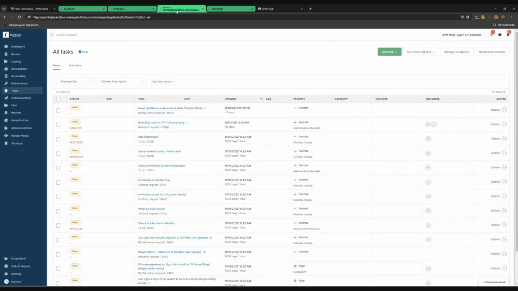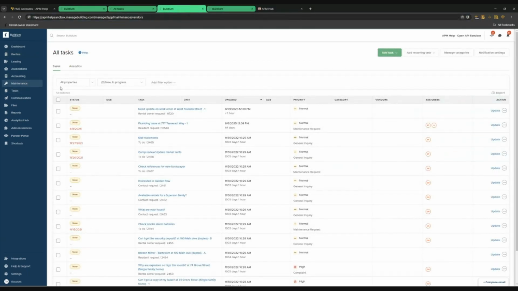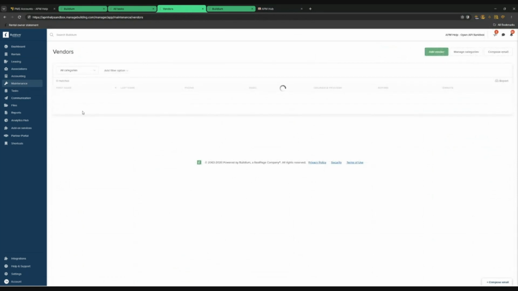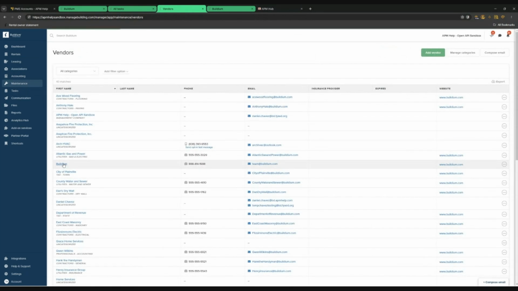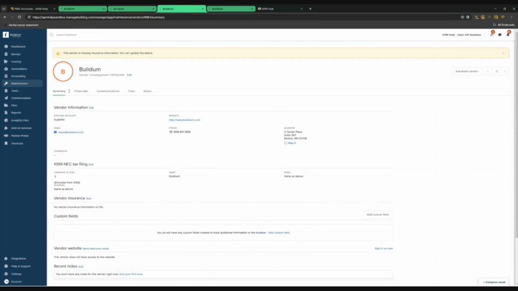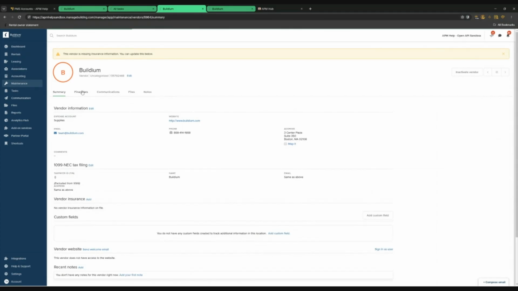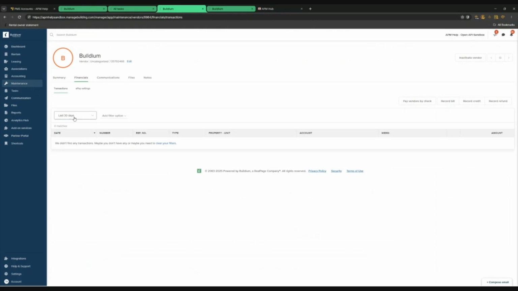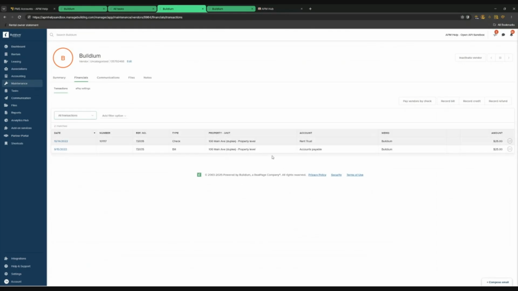One thing I want to go back to and touch on too is the vendor profiles. Just to go back to the vendor profiles, if you did need to manage their financials, you might have seen it, but I'll touch on it real quick. In a profile of a vendor, if you want to see their financial history, it is right on this tab right here, financials. Click on that, and it will show all the transactions I've ever recorded related to that vendor. And it will tell you what type it is, a bill, a check, a refund, whatever.